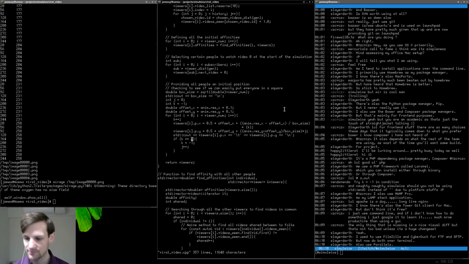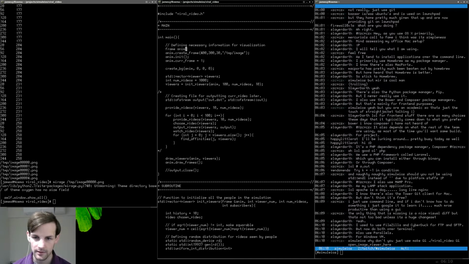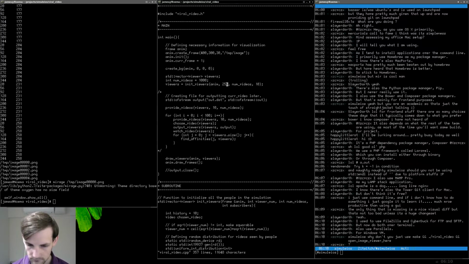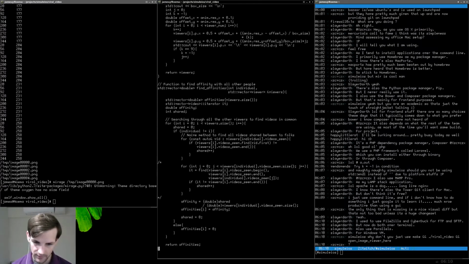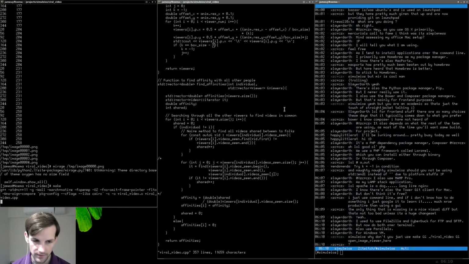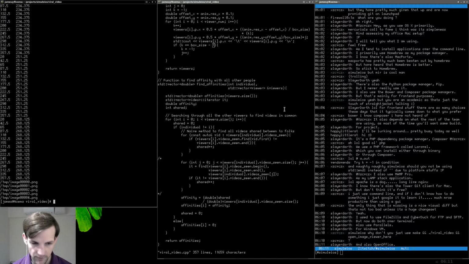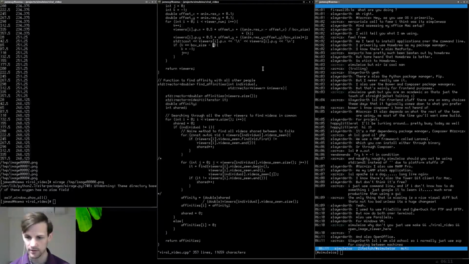And obviously this can increase in size. So if we do 256, we should get 16 by 16. Let's try that real quick. We are at 100 people, so let's change this to 256. Oh, dag nabbit. This should be box size -1. Let's do box size -1. Now make, /viral video, and Mirage. There we go. Got it. 256, or 16 by 16. Works. Good, that's everything I want.